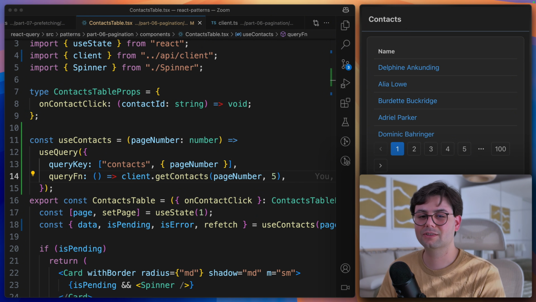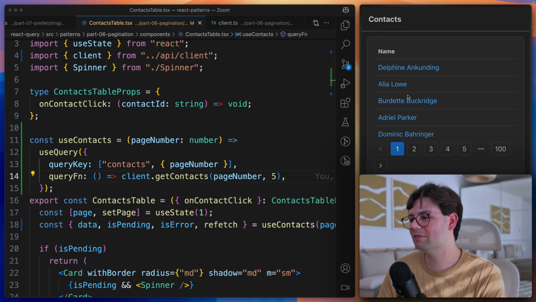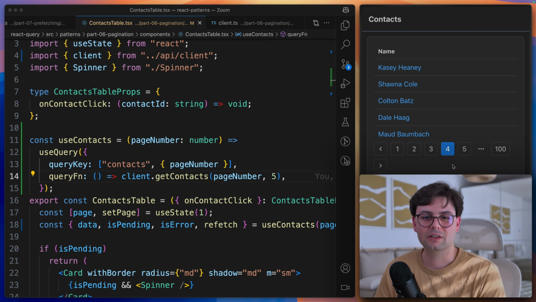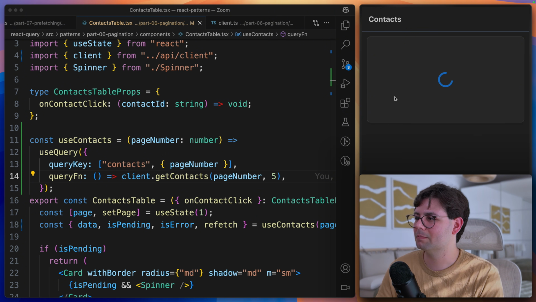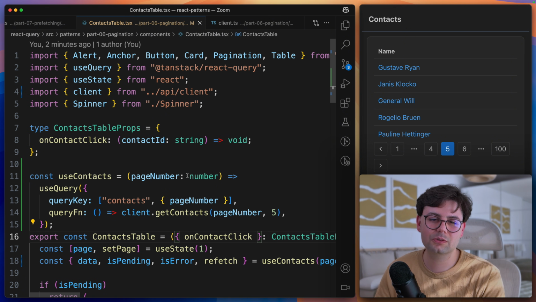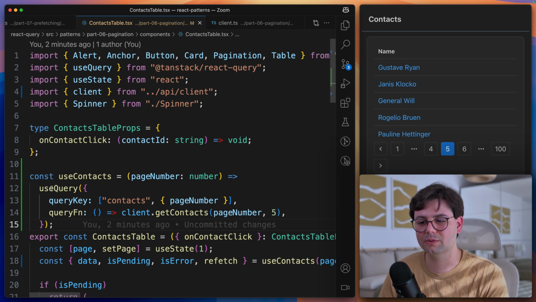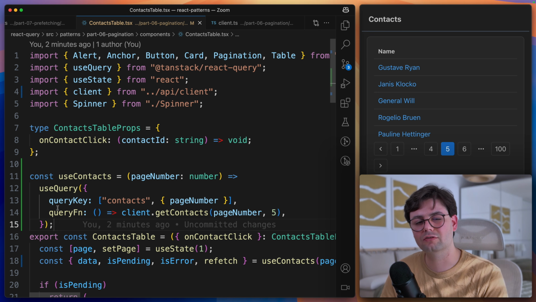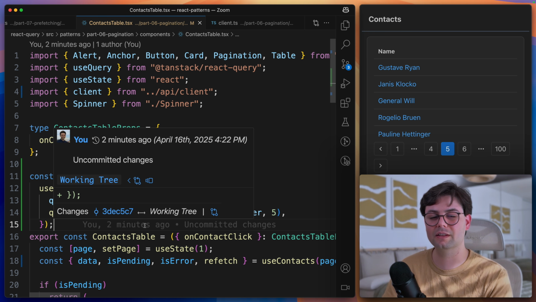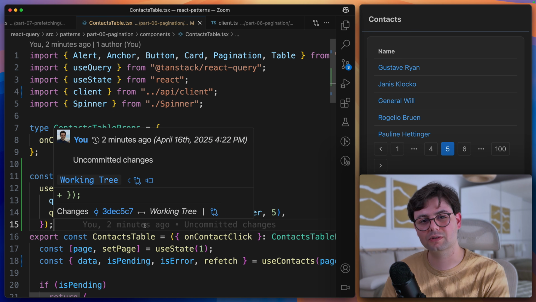Now, if you want to take this to the next level, we can already prefetch the next page, which means when the user is on page 4, we can already prefetch the 5th page. That way we also avoid having this spinner showing up. So in order to do that, we need to change a few things in our code. First thing we need to do is to get rid of this custom query and define query options instead of it. Now, query options have the same advantages of using custom queries, but they are way more flexible and you can use them in so many places. And that's one of those cases.